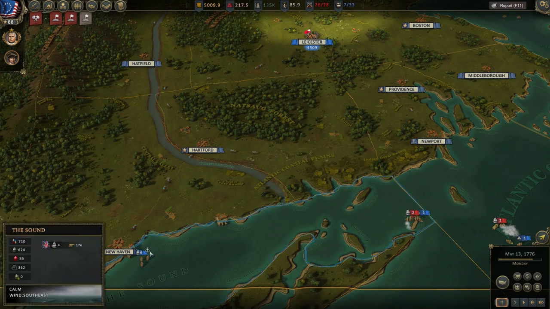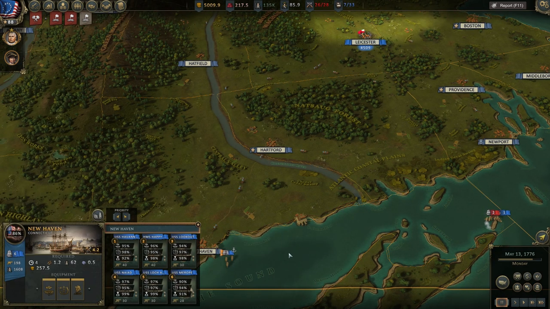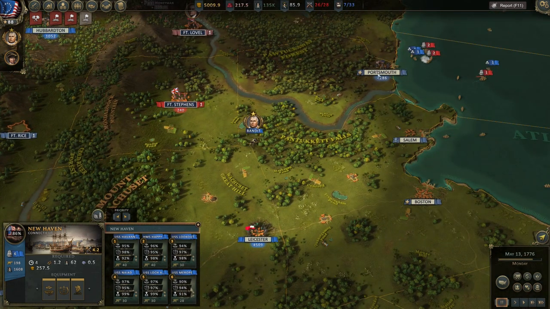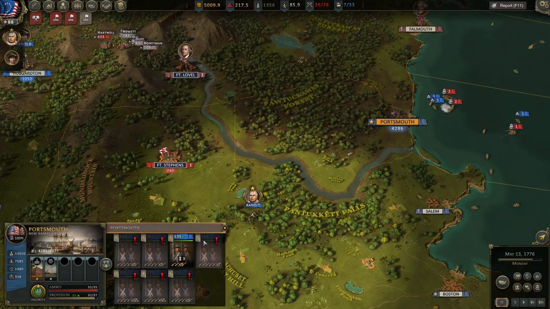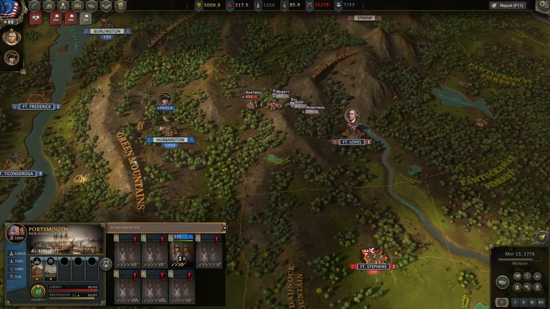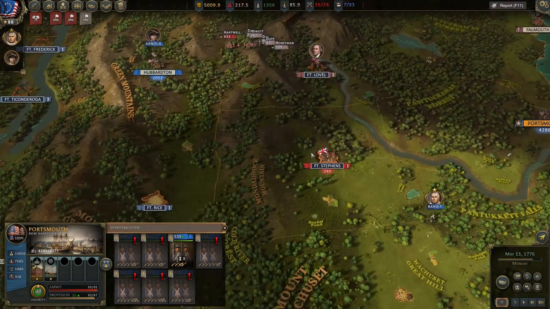So all in all, not a bad episode. I feel like I'm in a good spot to be able to take some of these ships that are around in here, but we gotta wait till our ships recrew. So yeah, we have about 9,000 men in this area ready to attack. Oh god, we are over troop camping capacity. Well, really, we have about 10,000 troops total to take on Fort Lovell.